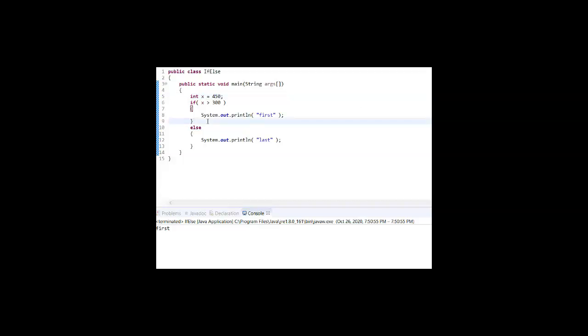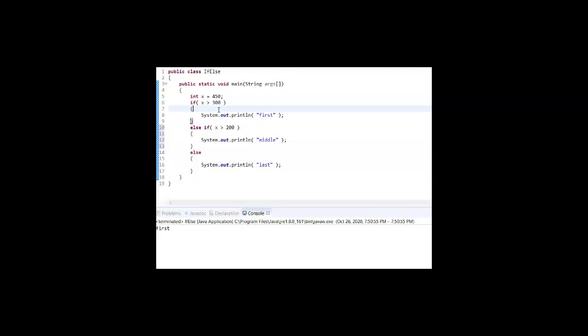So now let's spice it up a little bit. We're now going to make an if-else if structure. So the way this is going to work, if the first if is true, it prints out first, it's done. If the first if fails, then it's going to check the else if. If the else if is true, it's going to execute that code and then it's done. Otherwise, if neither one of the if and the else ifs are true, it's going to the else to execute that code.